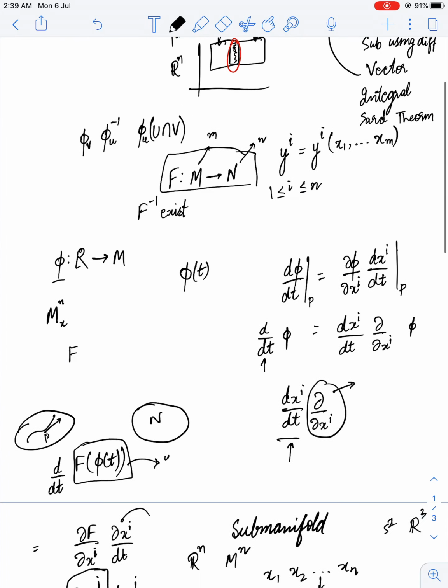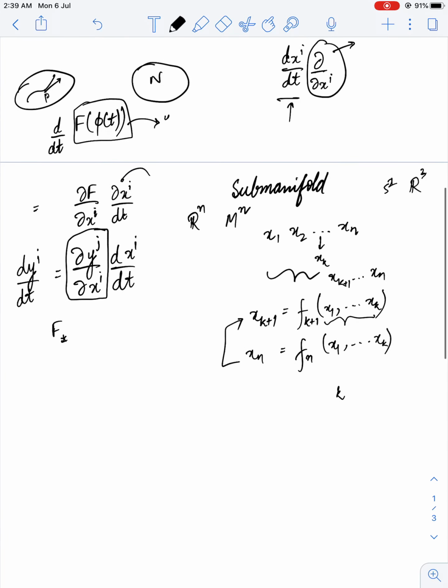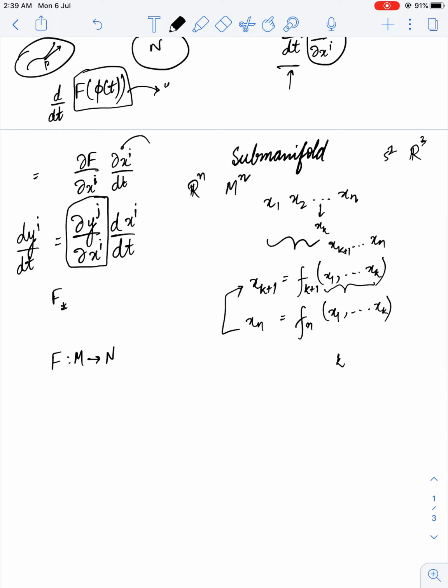Now the theorem of submanifold using differential. So we have a function f from M to N, and yeah, you can do a little bit here using the implicit function theorem. Basically it says that, I don't even remember these functions. If you can give some of these functions in terms of all the others, I will leave it because I don't even remember that. No, submanifold using differentials, yes.